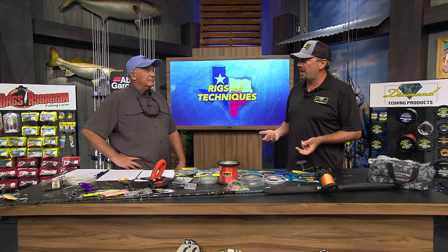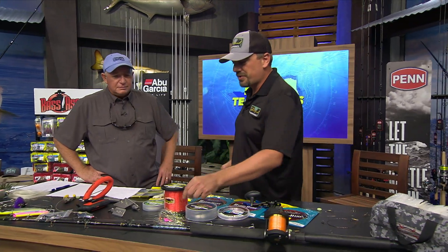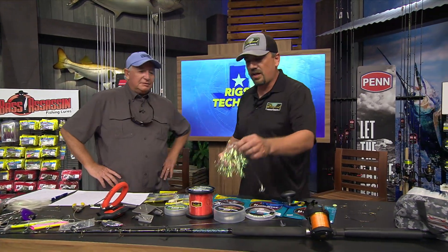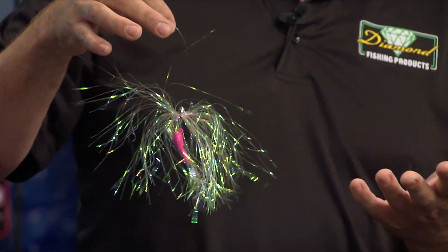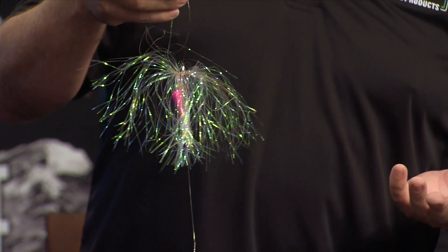If I have some nice hardtails or a ribbonfish I'm happy. In a tournament I don't like to leave the dock without at least enough dead bait to troll the entire day in case I'm unsuccessful catching live baits. I have here one of my little tournament rigs — on my ribbonfish I like to add a skirt, whatever skirt you want, and I custom make my own.